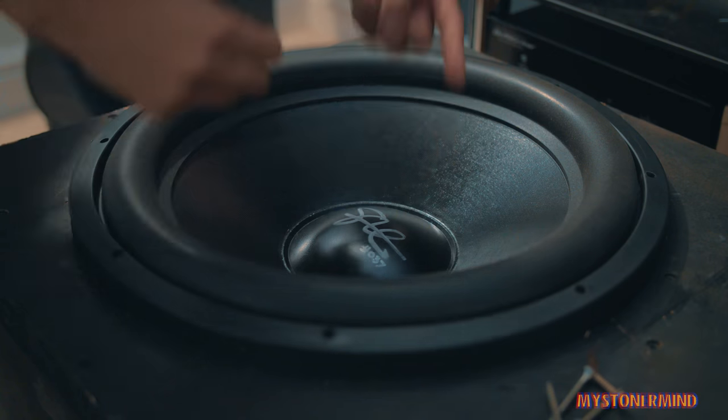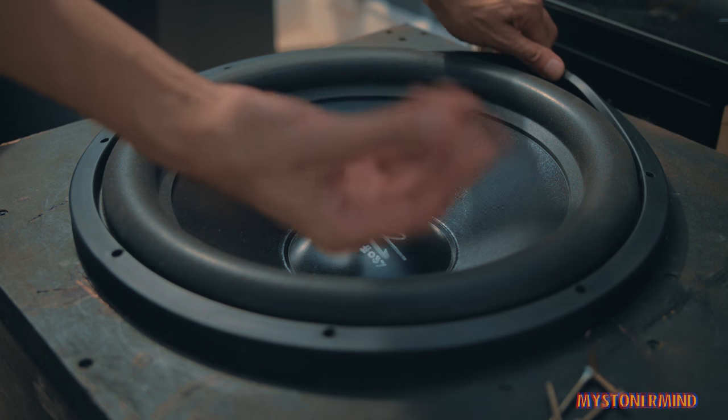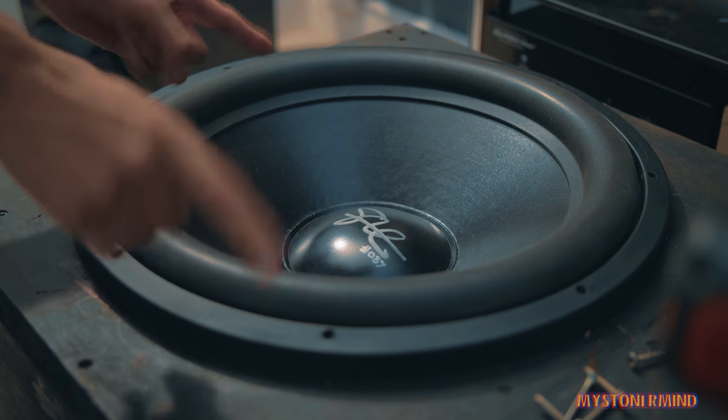How many of you have tried pulling these back in like really cold weather? Hurts your fingers, doesn't it? Nope, wrong one. Right, so that's all the screws out in record time.